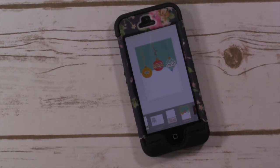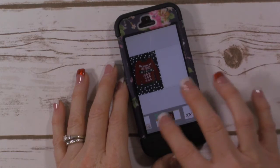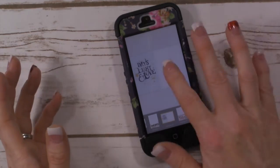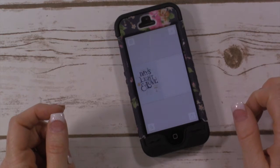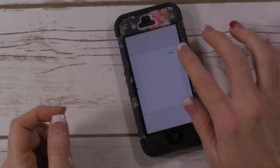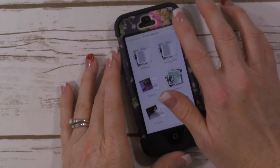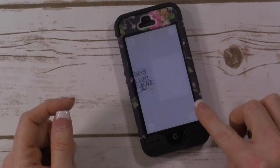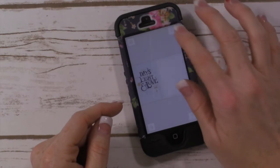Anyways, you guys, this is super easy. You can see the designs that you have, and you can add the photo. If you wanted to add a photo, you would just click on the card, click on the photo part, and add a photo, just like you use the app. So it's really simple. I wanted to add more than one photo to the card, so this is what I did.